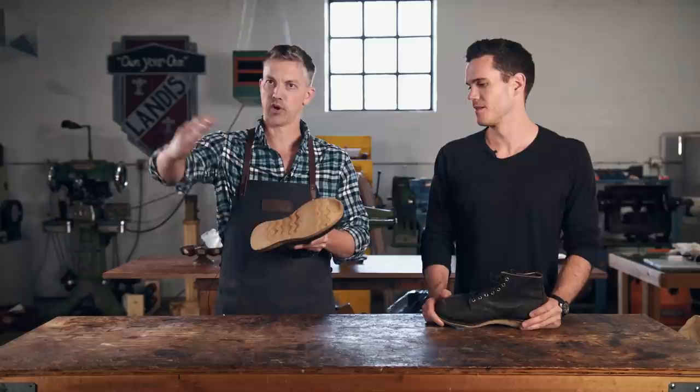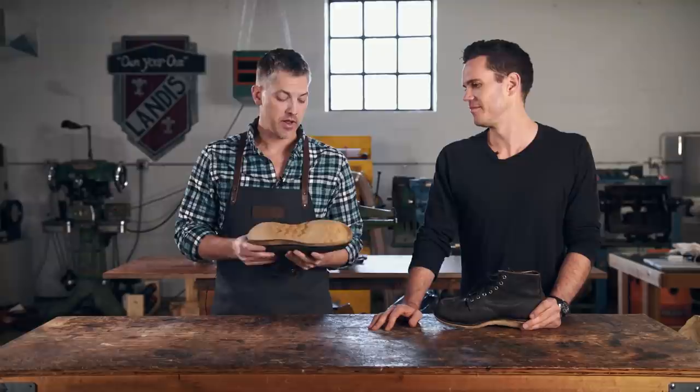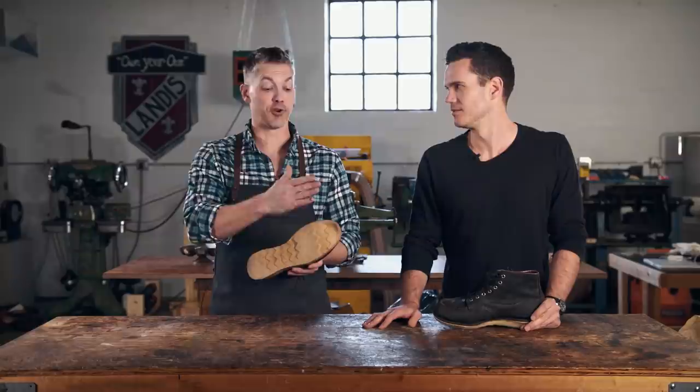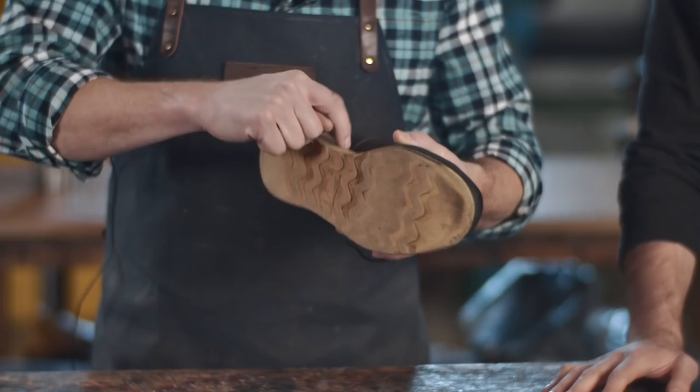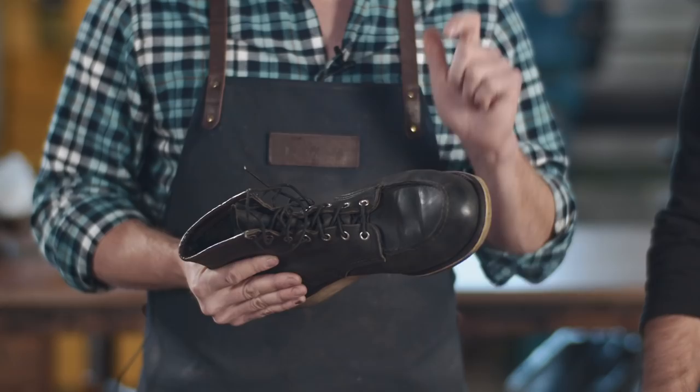Now the midsole, they usually say it's a cork midsole, but the cork is going to fill the cavity. When we crack them open, you'll see exactly what we're talking about. The midsole is strictly between your welt and your outsole. You wouldn't call the cork a midsole, would you? No, it's just a filler, between your midsole and your insole. The little white rubber part on there, that's our midsole. So the midsole is actually rubber on the Red Wing, and then there's a leather insole, is that right? In fact, I think almost all Red Wings use a synthetic midsole.